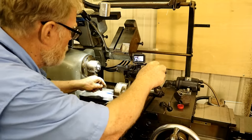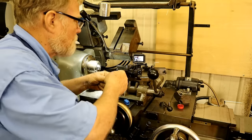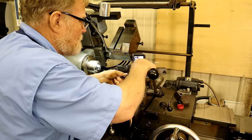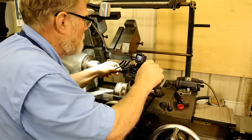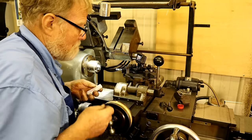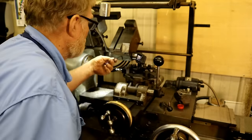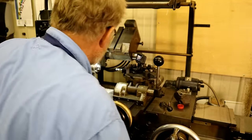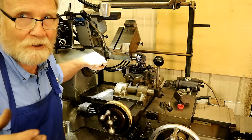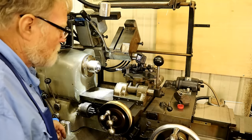So what I'm going to do is put a carbide mill bit in the end that's center cutting. The reason I'm doing this is because it's got a half inch base on it. And we'll see if this will stand up to that metal. I suspect the outside's hardened, but I expect the inside to be not hardened. So if I can get through all of this, we may be in good shape.